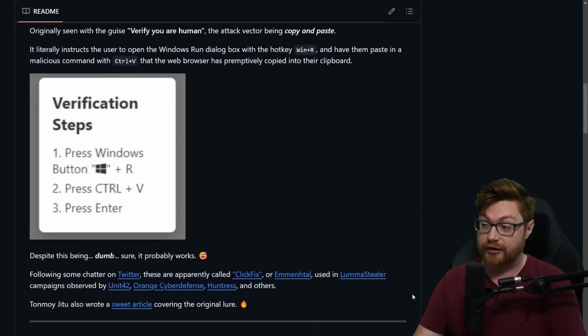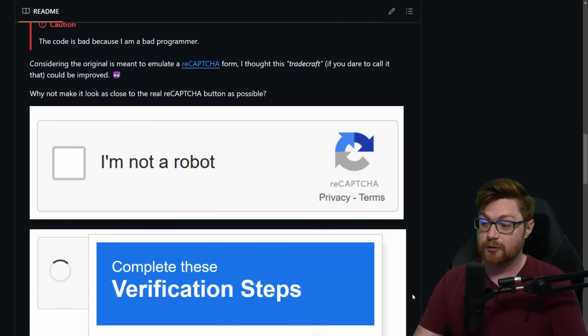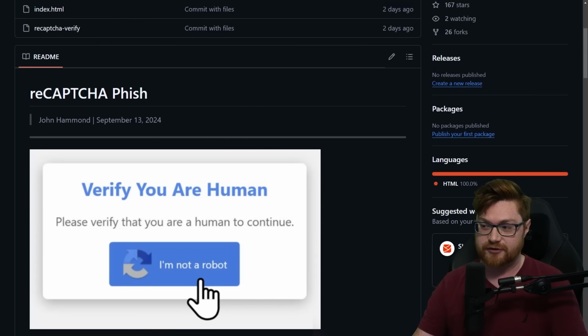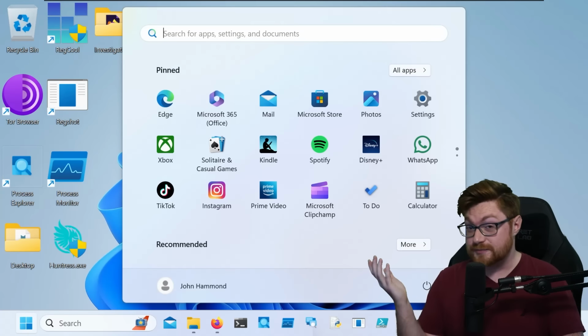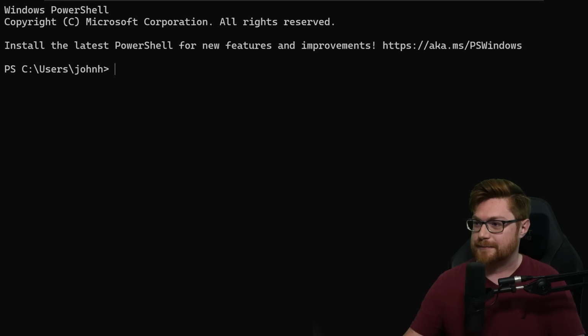It's nothing new, right? Obviously this is seen over and over. Copy paste, clipboard shenanigans, you could get anyone with this, but I wanted to recreate it with what looks like a real legitimate CAPTCHA, not the, oh, click button, verify you're a human thing. So this is me just kind of putting my hacker hat on. I know, a little toy and trinket, but I thought it might be neat.